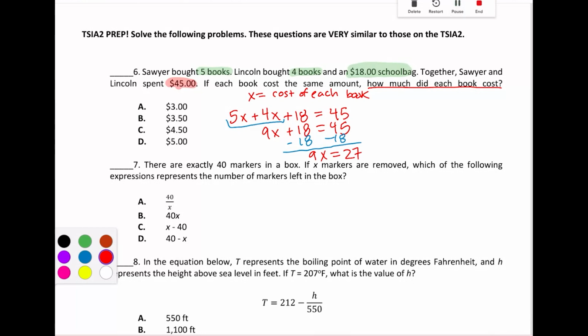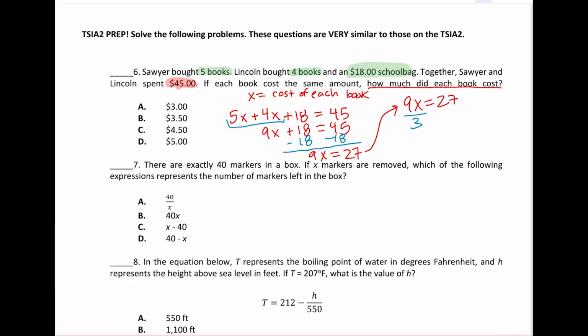Anyway, what I was saying is you can use the answer choices to try to figure it out without having to go through the algebra. And just rewrite this and divide by 9. We're going to get our answer here. Oh, not divide by 3. Got to stop trying to talk and write at the same time here. We got x equals 3. So we know our answer is 3.